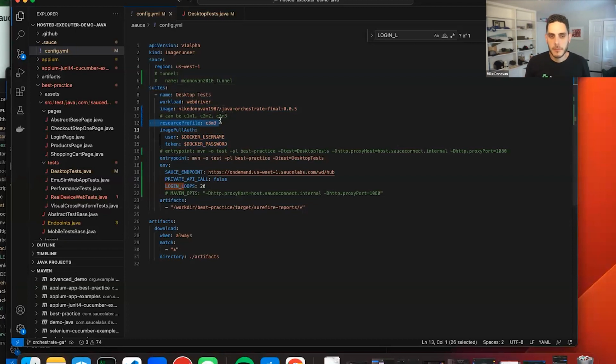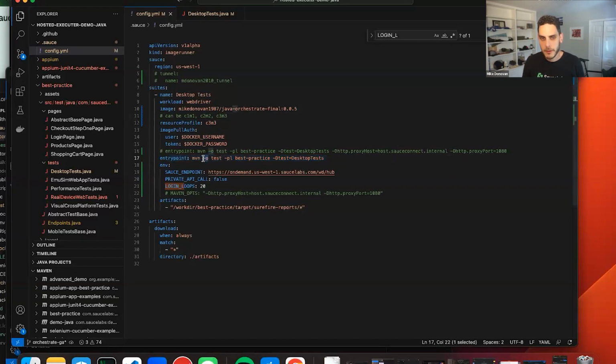You can then configure the resource profile that you'd like to use, so how much compute and memory you want available to the running container. We have a couple options. There's actually more. We go up to I think 6 CPU and 6 gigs of memory now. But we have a lot of different options for the resource profile. And then you give an entry point. You say, what is the actual command you want run? And here I'm just running basically the same command that I ran in remote mode. It's just calling Maven, right?